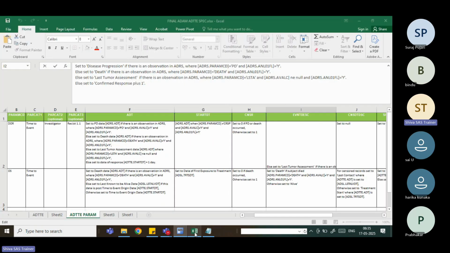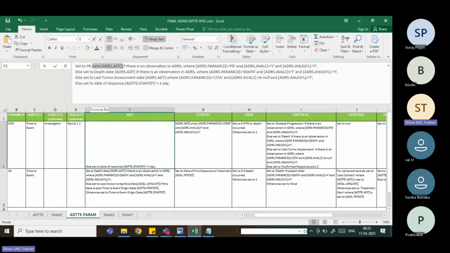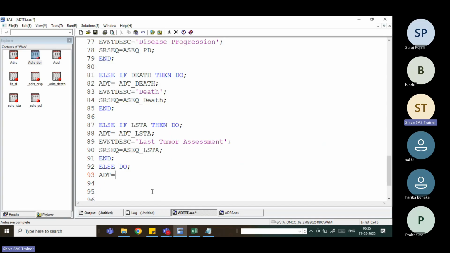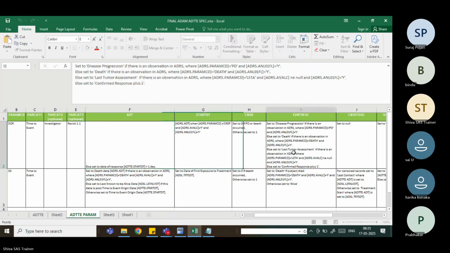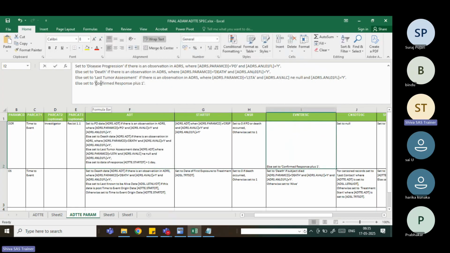Now you will see PD, death, LSTA. Otherwise, what we do is start date plus 1 day. So ADT they want as start date plus 1. And the event description is confirmed response plus 1.